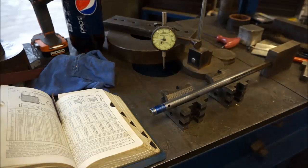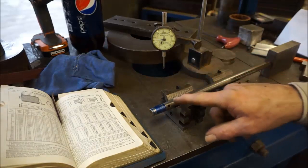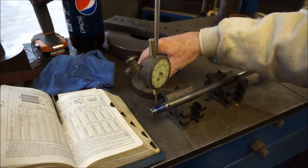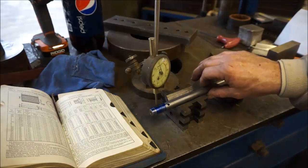All right, Bill, what I found on your shaft is there's absolutely nothing wrong with your shaft. I've checked it with run out all the way. I put a block here so I could hold it in one direction and even verify that there is no run out at all on the taper.